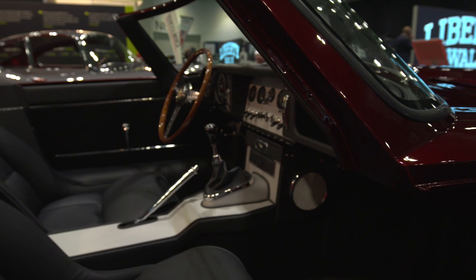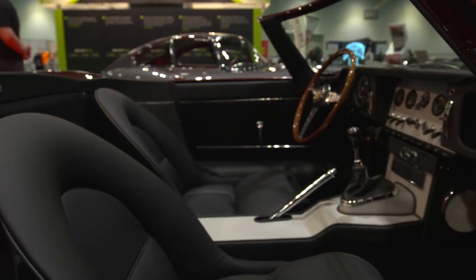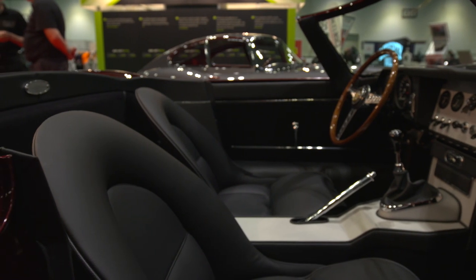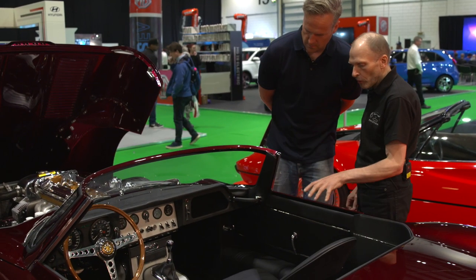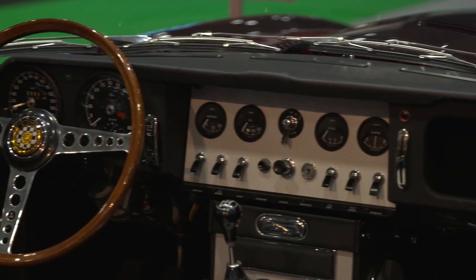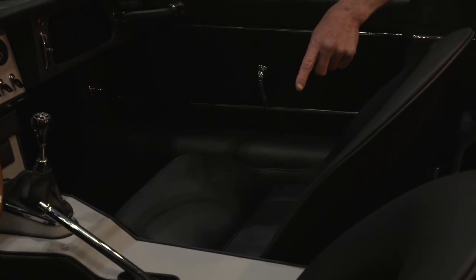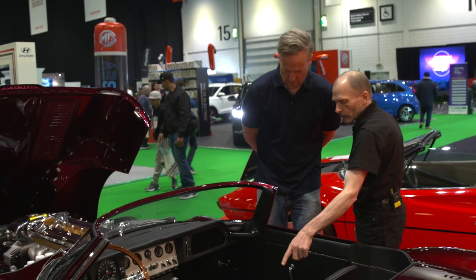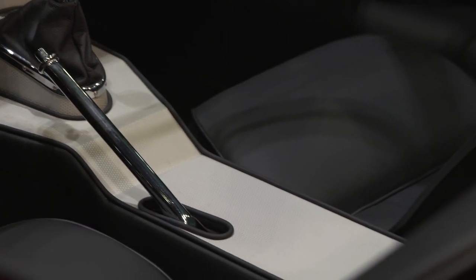Can we have a look at the interior quickly? One thing I don't like to do is change the DNA of the car. So the clocks, the dash, the seats — it's all been re-engineered. The steering wheel is smaller but it's still the classic wood-rim one. The clocks are Smiths, the dash has all the dotty aluminium. I'm not even going to tell you how much it costs us to develop that. You've developed that? Yeah, it's exactly the same as the original but a lot better.